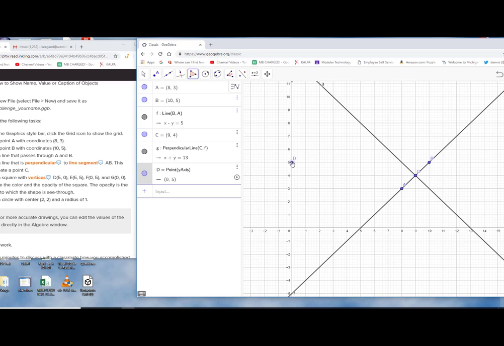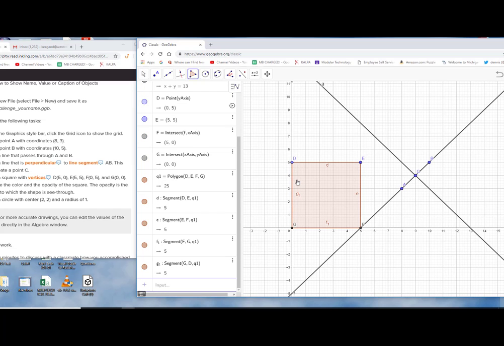The next one I'm going to do is E (5, 5), so I'm going to come across here, click here, that is my E segment. The next one is going to be F, which is going to be 0 and 5. So that's going to come down to here, and you can slowly see that square appear. And then it's going to be 0, 0 right here, and that one's going to come right up. I like to just bring them up so they join. So you'll see where here is our square.